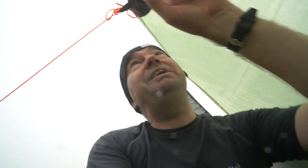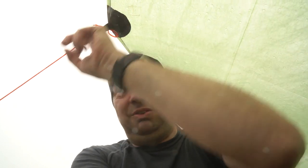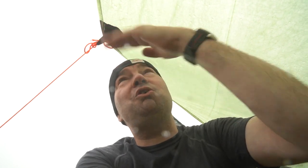I had this set up. I put another line here to another peg. I brought plenty of pegs as well. All the weight that you save on bringing just this, you kind of lose on bringing about a million tons of rope and anchor points — but it's not that many to be honest. I just put another line here — it was just to stop this piece from flapping, and obviously it's going to flap down into my face. It has reduced height a little bit in here, so what I've done is I've rigged this up.